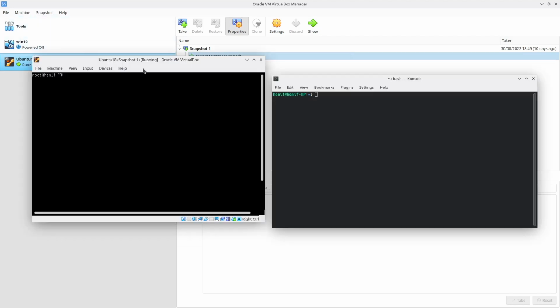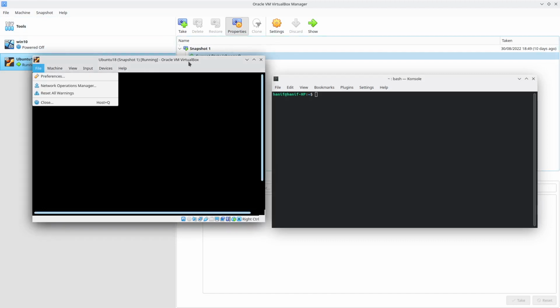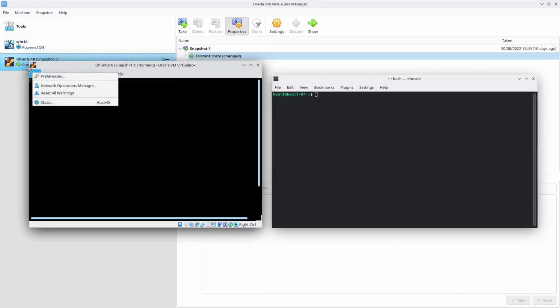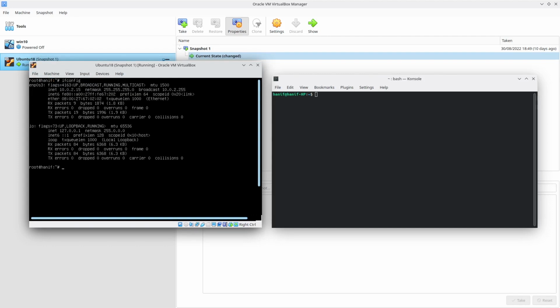In this step, we want to check the new IPs that our host should get from the virtual machine, because the virtual machine is the DHCP server now. So if I type ifconfig here, I will see that, okay, there is an important part here that you should consider.